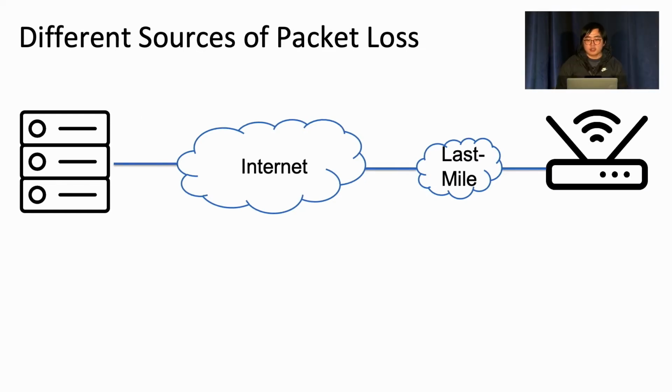However, when previous work measured the packet loss rate, they did not distinguish the different sources of packet loss. For example, this figure shows the measurement infrastructure used by the Measuring Broadband America project. A customized home device sends a UDP request packet to a remote server. Then, this remote server will send a response back to the home device. However, if either the request or the response has been lost during the transmission, this packet will be labeled as a lost packet.